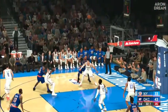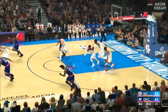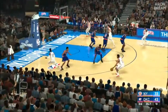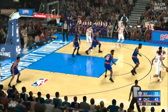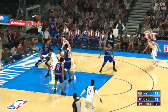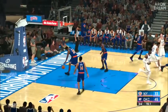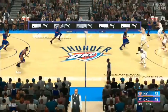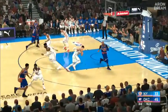Greer from long range. And the Knicks miss again. You know what? He's just stone cold right now. Really not sure if he's their best option offensively as they try to get back in this game. Ferguson, the pass to Noel. Count the bucket, coming off a perfectly placed assist. Noel's got the lead up to 12 now for the Thunder. Guys are looking for a spark here.